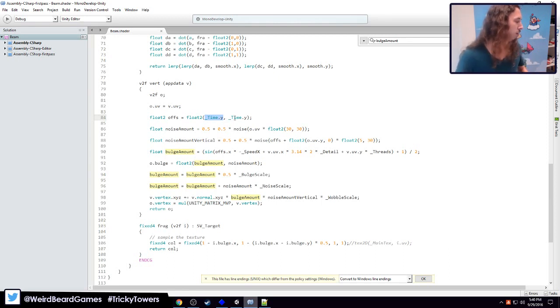So say 1 second has passed. Then when I change the speed scale, it actually does 1 times 10, so it's 10. And if 2 seconds have passed, then it's 2 times 10. It's 20, 30, 50. If I change the speed to 100, then it's 100, 200, 300, depending on how many seconds have passed. So the more seconds that pass, the more jittery it will become to change that speed.